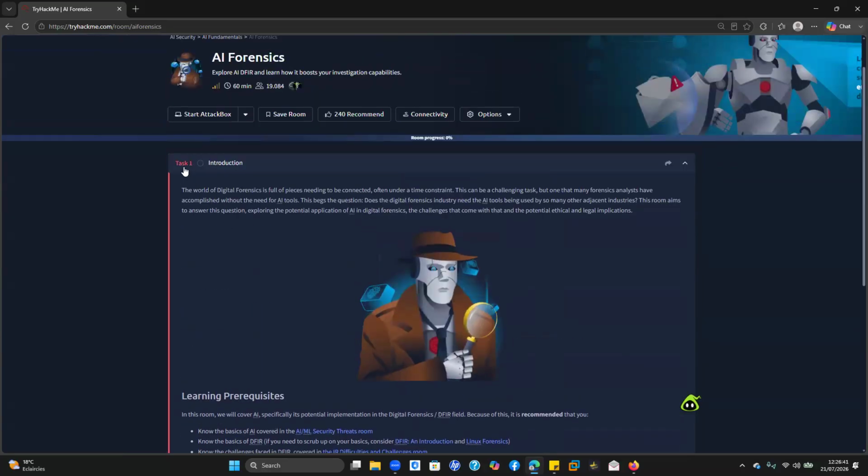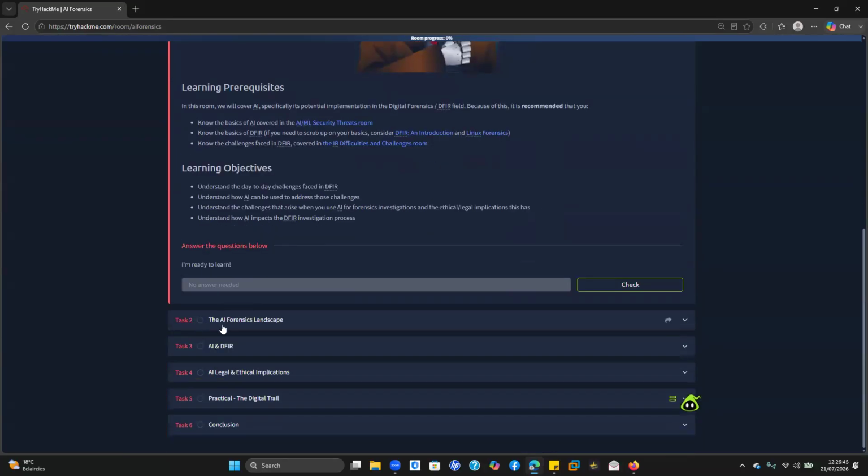Here we have task one for the introduction, and task two, the AI forensics landscape, and task three, AI and digital forensic incident response, DFIR. We also have task four that is dedicated to AI legal and ethical implications, and task five where we can practice the digital trail.